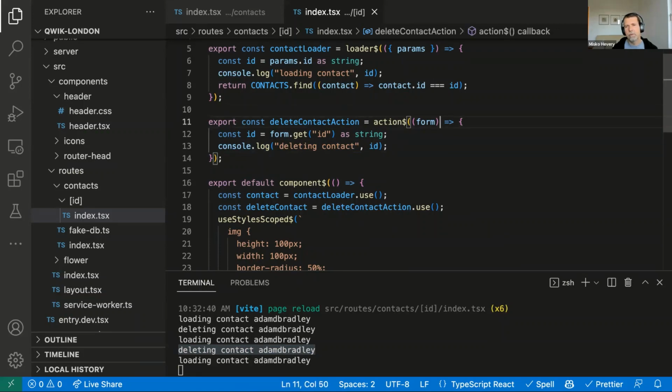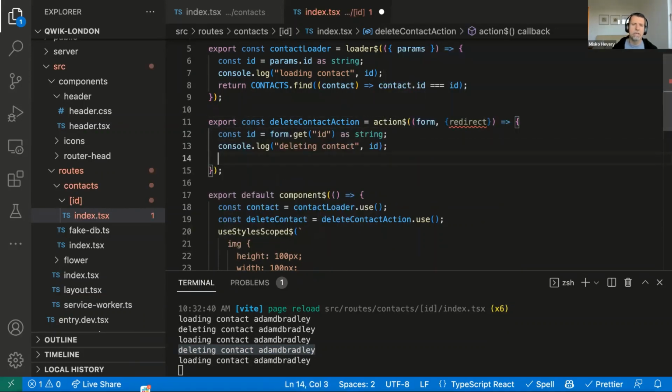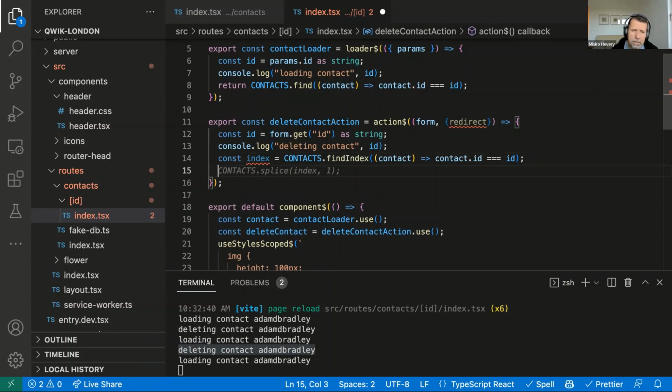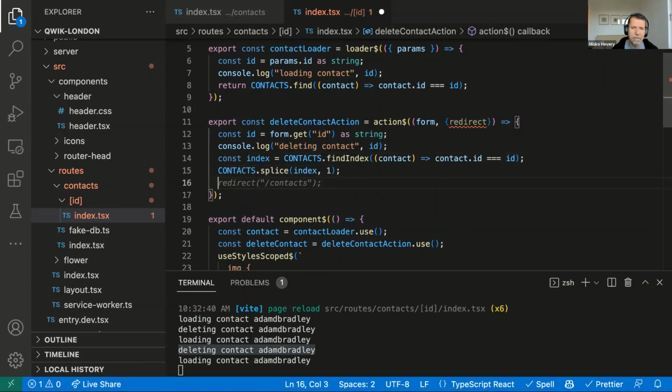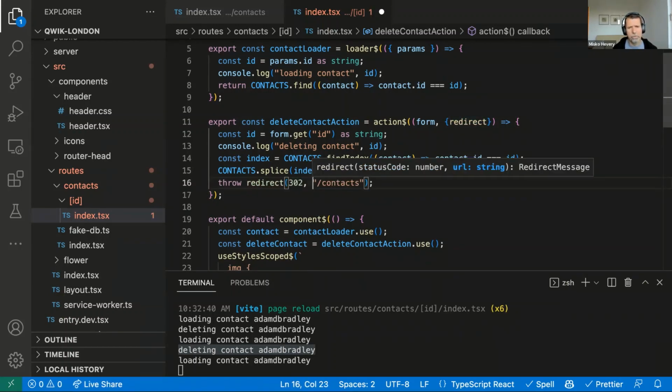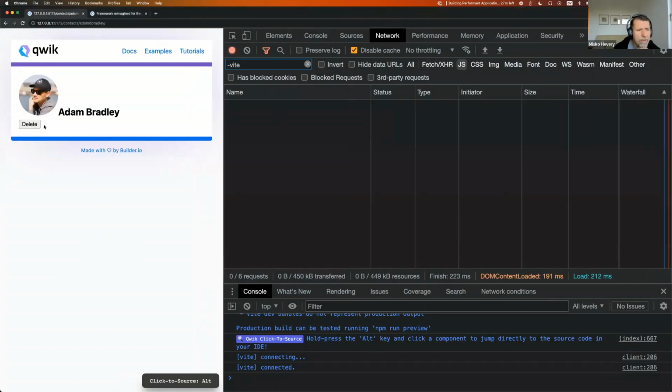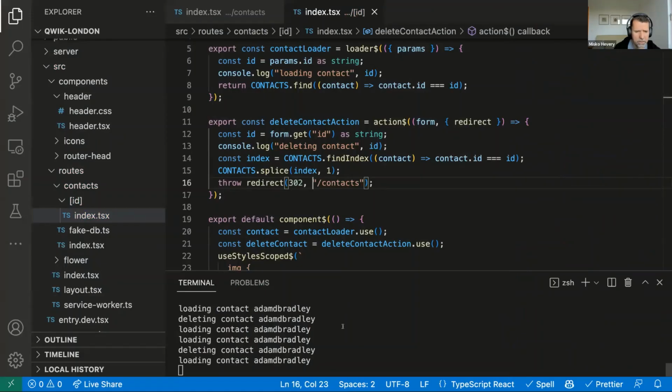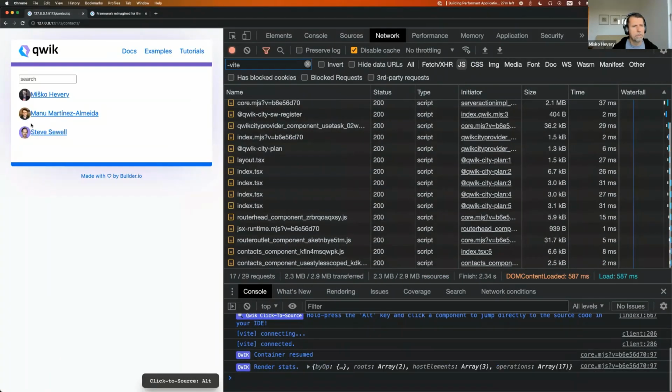And in this case, I believe we want redirect, yes, okay. So what we want to do is we want to say findIndex contact ID, yep, very good. And splice, wow, autopilot, you're amazing. And then we want to redirect to contacts, and actually redirect has to be a throw. Right, so we do throw redirect. Oops. So now, when we have Adam, and if I hit delete, oops, I have to refresh. What's going on? Why is it not redirecting? There we go. So now notice we can delete a particular individual, right?